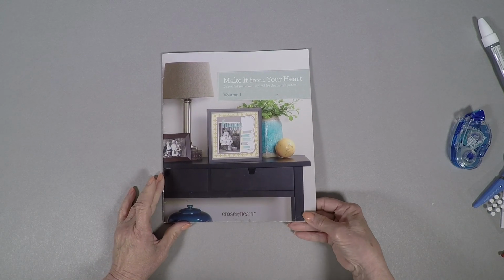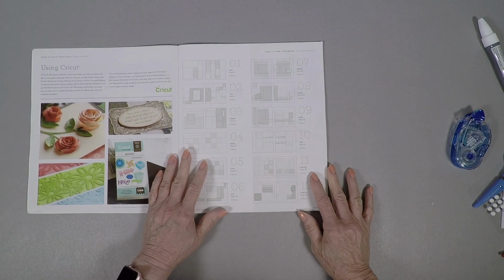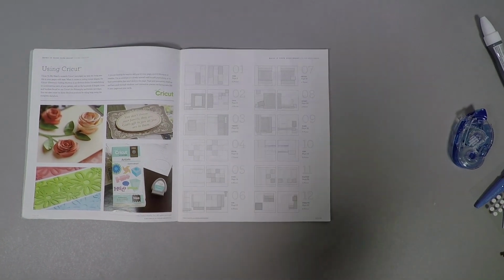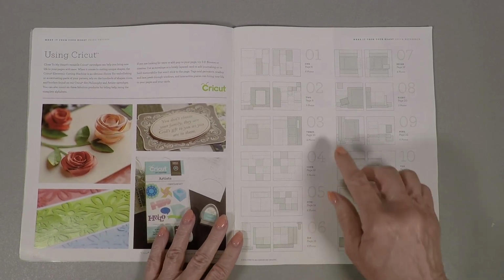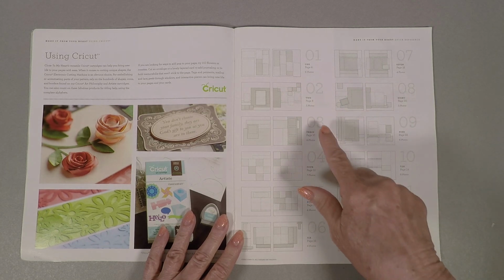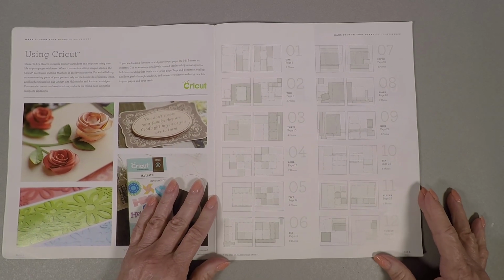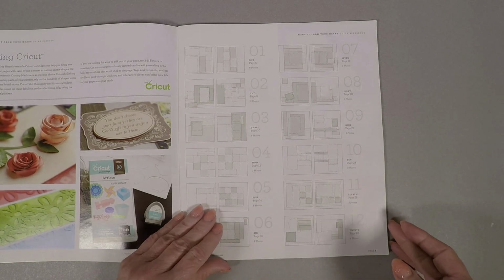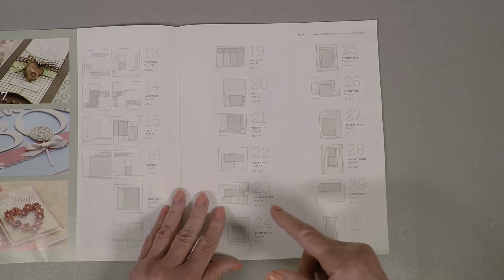So here's Volume 1. It goes over, first of all, what to do if you have a group of pictures or even just one picture. It has the number of pictures; the first one here is for 6 photos, the next one is for 5 photos. You can look over the different layouts and say, okay, I have 7 photos here, so what can I do with 7 photos? It goes through a whole bunch of things.